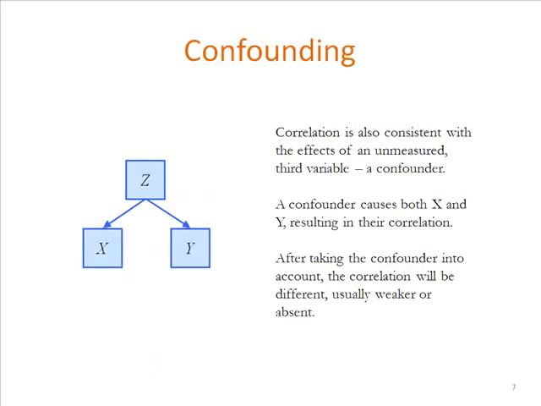Correlation, as well as being consistent with direct causation, is also consistent with the causal effects of a third variable — having an influence on both X and Y causally, and therefore making those things correlated. When Z changes, it changes both X and Y, so if you only measure X and Y, they appear correlated. But if you could also observe this third thing, Z, which is causing both, you'd see that after taking Z into account, the residual relationship between X and Y completely disappears. X and Y would be conditionally independent — no correlation — conditional on Z. We call Z a confounder, because it confounds our desire to understand the relationship between X and Y, especially if we haven't measured it in our study.